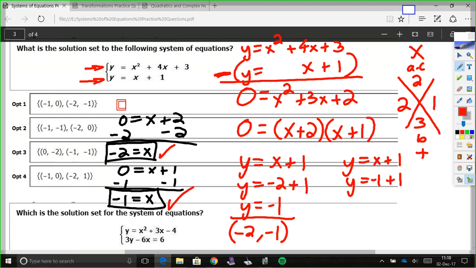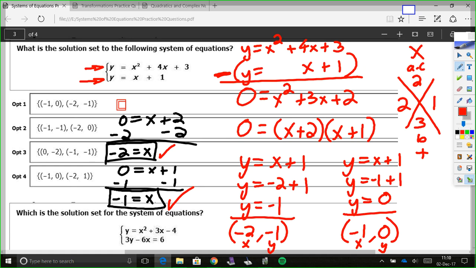Okay, for x. And now I have -1 plus 1. So y is going to equal 0. Right? Because -1 plus 1 is 0. So that means when x is -1, y is 0, and I have that point. So here are those x values that I found that I plugged in, right? And when I plugged them in, I got these y values out, and those are my answers.